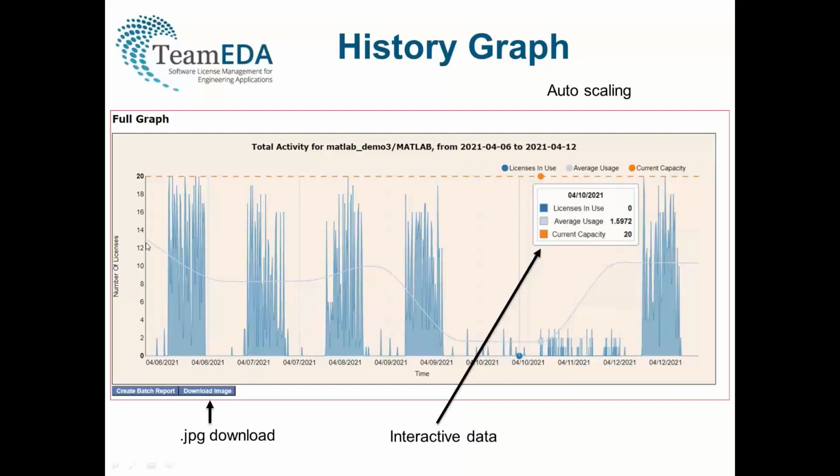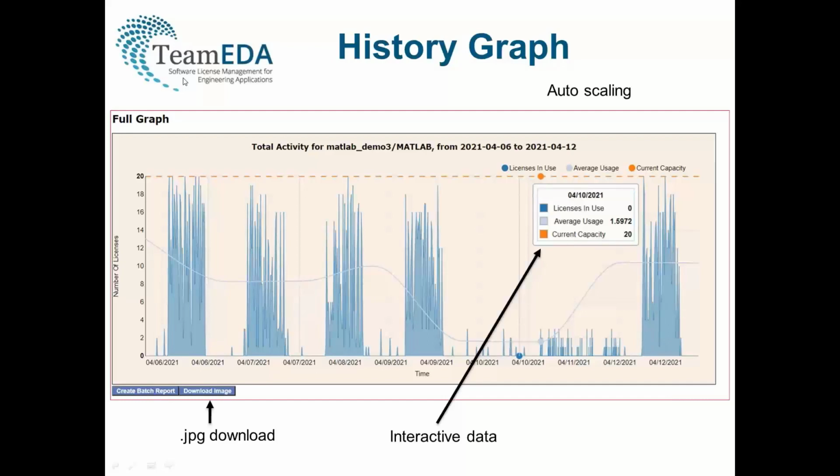You can look at the last 1 year of data and see, out of 20, what was the maximum use in the last year. So if, for example, only 16 have been used, that means 4 licenses have not been utilized, and you can consider removing those licenses at the time of renewal. Right?